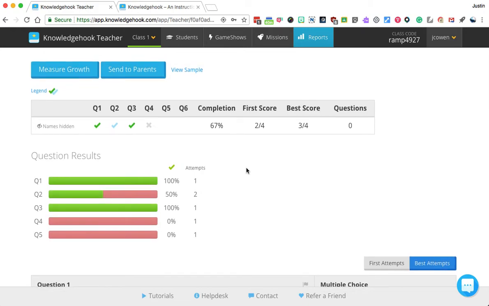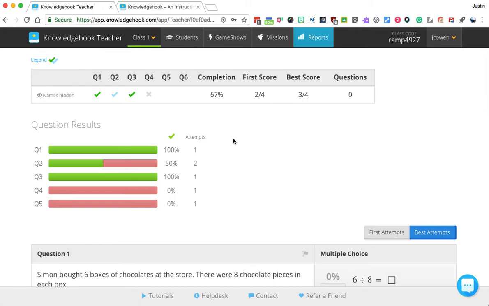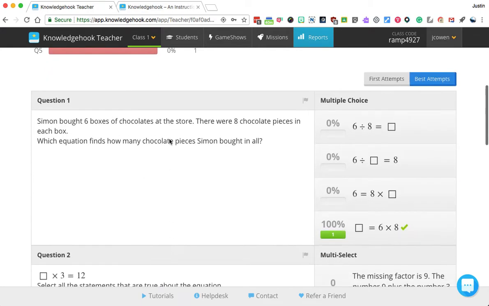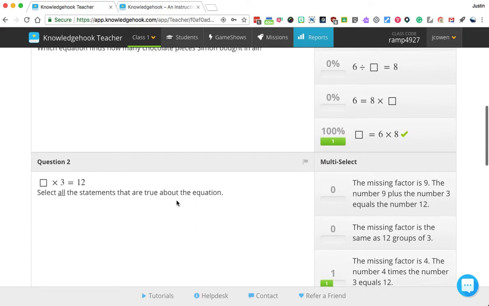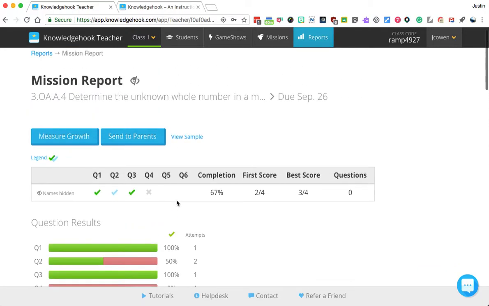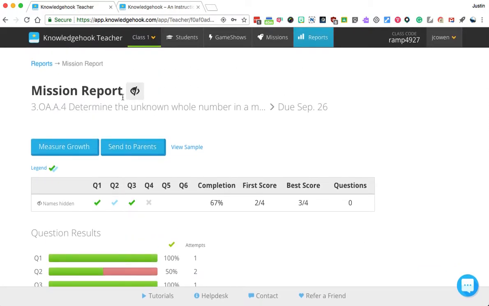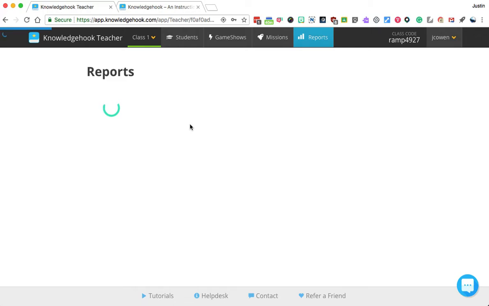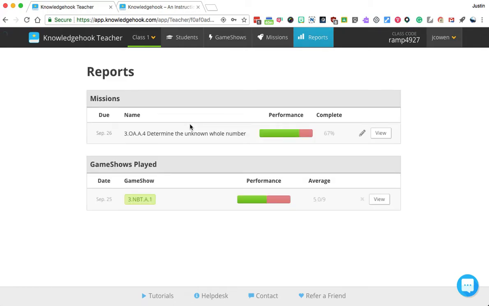Now, because this is the free one, I believe the way it works is I won't be able to see historically on past ones, but I can at least track each one as it kind of goes along. So it's kind of a neat little thing just to see how well they are doing. There is a parent part to it, so you can actually send reports to parents if you wanted to. Otherwise, if you're just kind of doing this only in class, it works just fine.